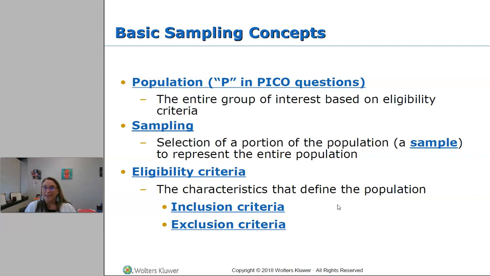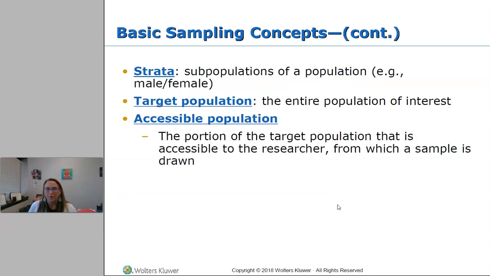And then lastly, I said that they had to have severe peripheral neuropathy. So there would have to be some kind of way for me to have a grading of these individuals' peripheral neuropathy, and they would have to reach the severe level in order to be in my study. Sometimes if researchers are doing surveys that are written in the English language, they may exclude individuals who cannot read and comprehend English. So that's a common exclusion criteria. Those are just some examples. And as you dig through quantitative studies, you're going to see all of this sampling stuff talked about in the method section, that second part of the study article.